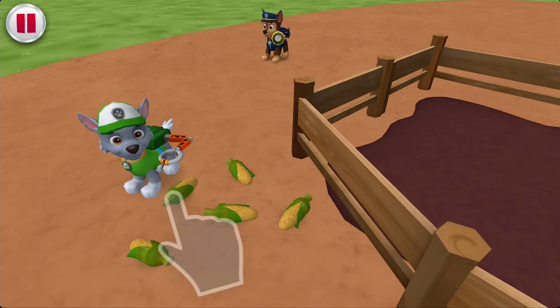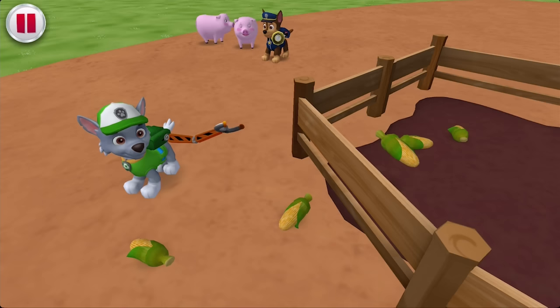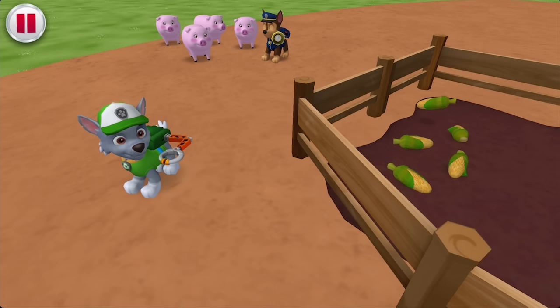Tap each ear of corn so Rocky can put it in the pen. Perfect! Suey! Suey! Suey! The corn is in the pen! Thanks for helping!